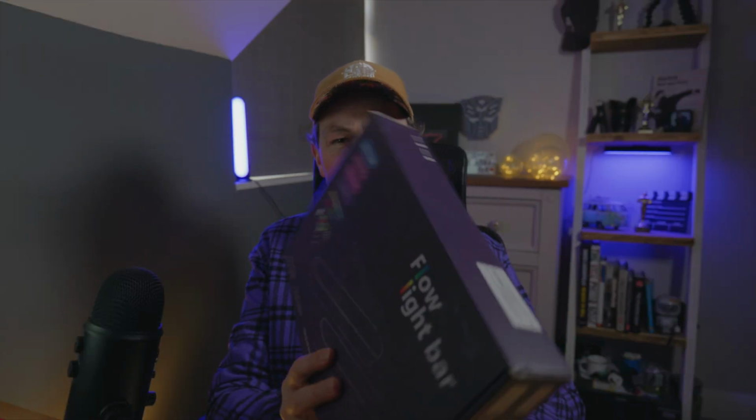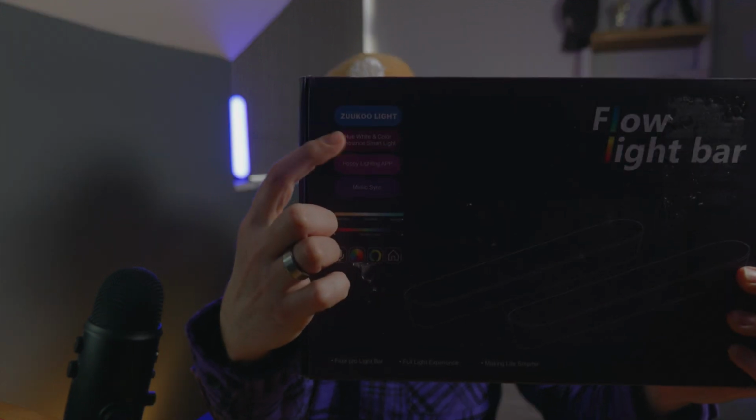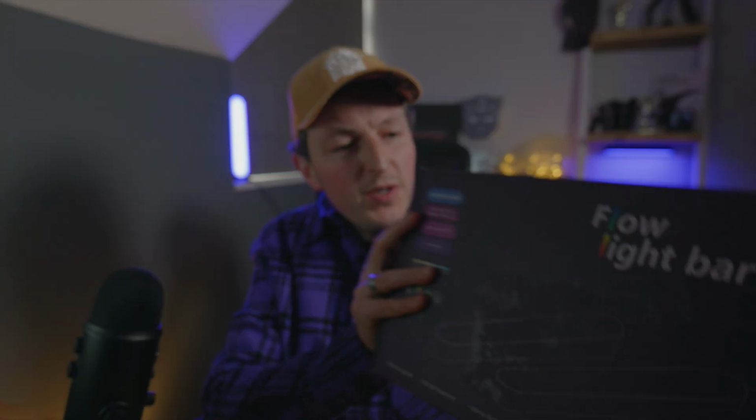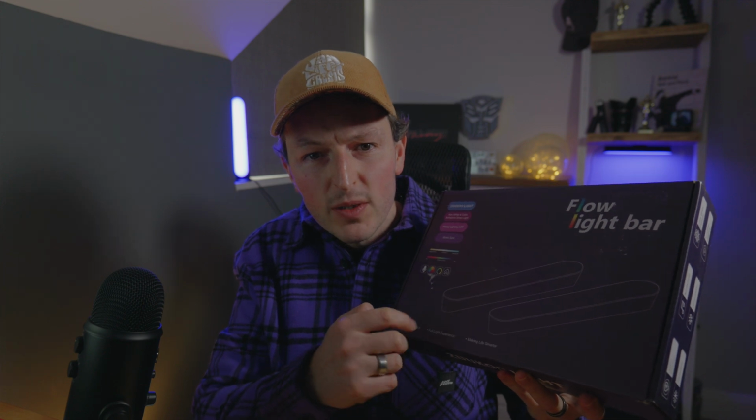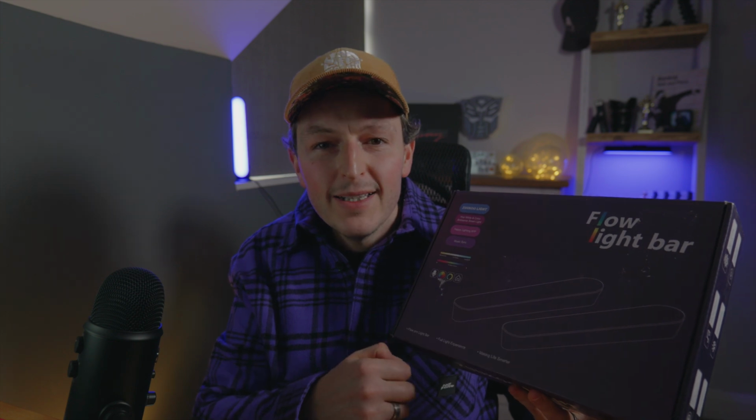We have something called a flow light bar, which, I mean, Zuku, that's what it is. Zuku light. I know, very popular brand indeed, which is two individual, when I say individual, they're actually wired together, we'll get to that, two LED RGB lights. Now I bought this off Amazon, so do with that as you may, and Amazon is like flooded with so many of the same products with just a different brand on it. It takes me ages to go through all the comments and see whether or not they're any good, but this one seemed to be pretty good, and I thought I'd give it a go.